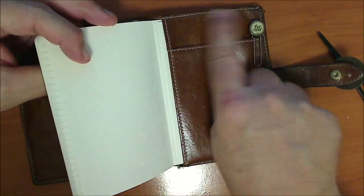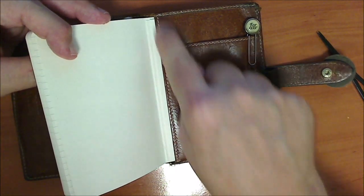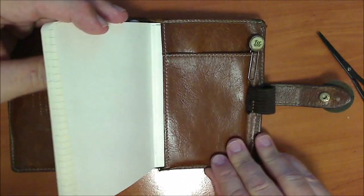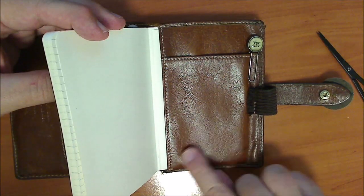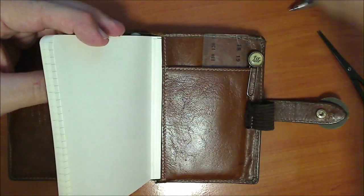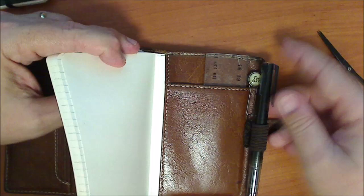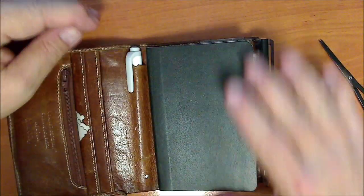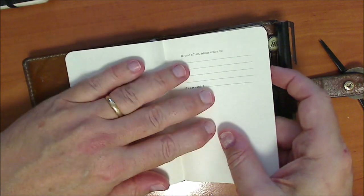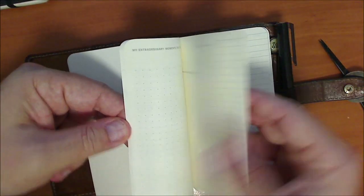That has been quite a tight fit over the last few years, and I have had to trim a few of the booklets, but as you can see it's got used to the size and it's slightly stretched. I have learnt my lesson about overstretching the leather of the Maldens, but it's quite soft and pliable. While I'm in the back, I'll place my ruler back, and I don't think I'll use this little one, so this one's going to go, and my pen will go back into the side and the front. So my name will go on the front with information there, and of course this is also my dashboard, but it's very basic. And I'm going to show you how I'm going to set up the first page.